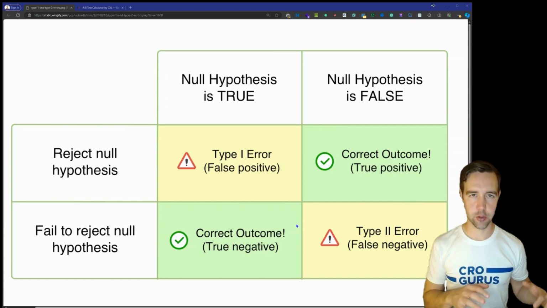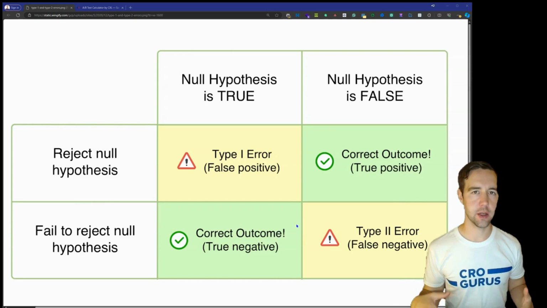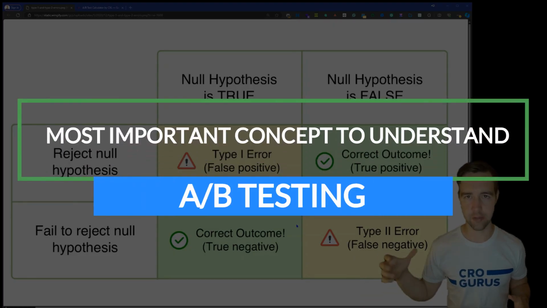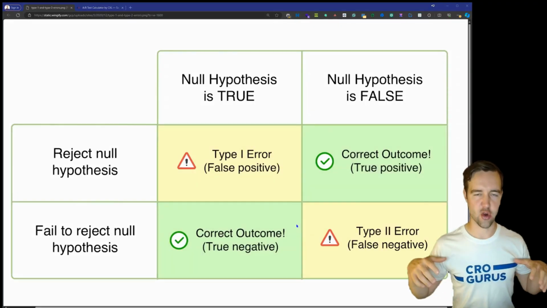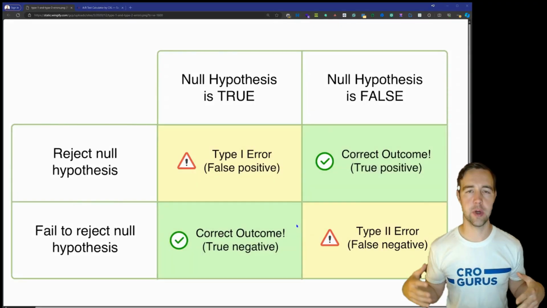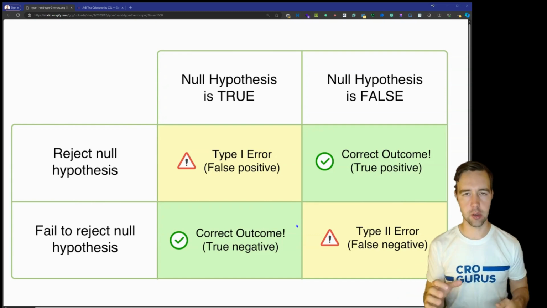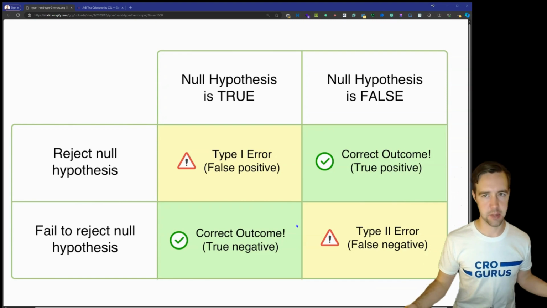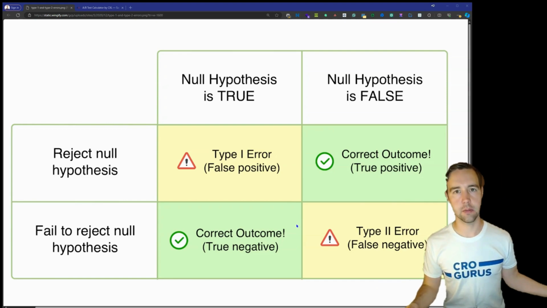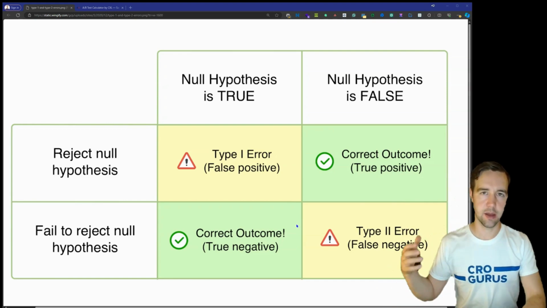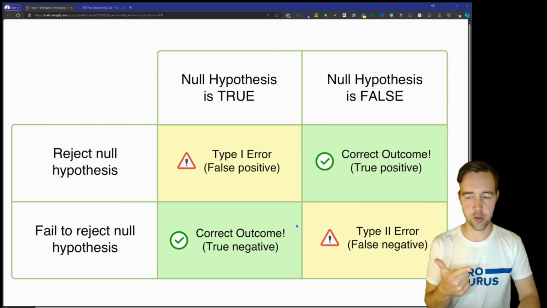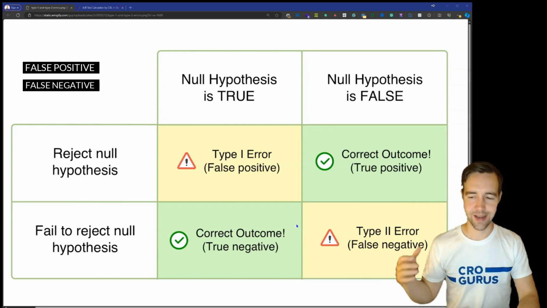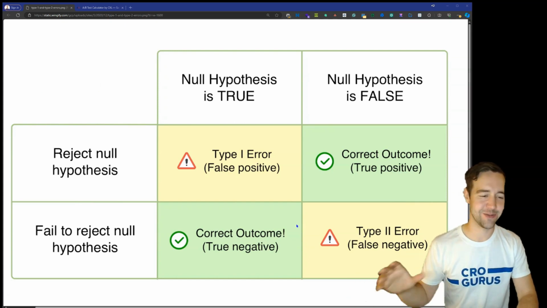In this video I'm going to cover one of the most fundamental things that you need to know in order to run a proper A/B test. A/B tests are crucial for CRO, so this is one of the things that you need to know in order to not be fooled by a CRO freelancer, an agency, or even yourself. So this is about type 1 and type 2 errors, aka false positives and false negatives, and it will all make more sense when I get into it.